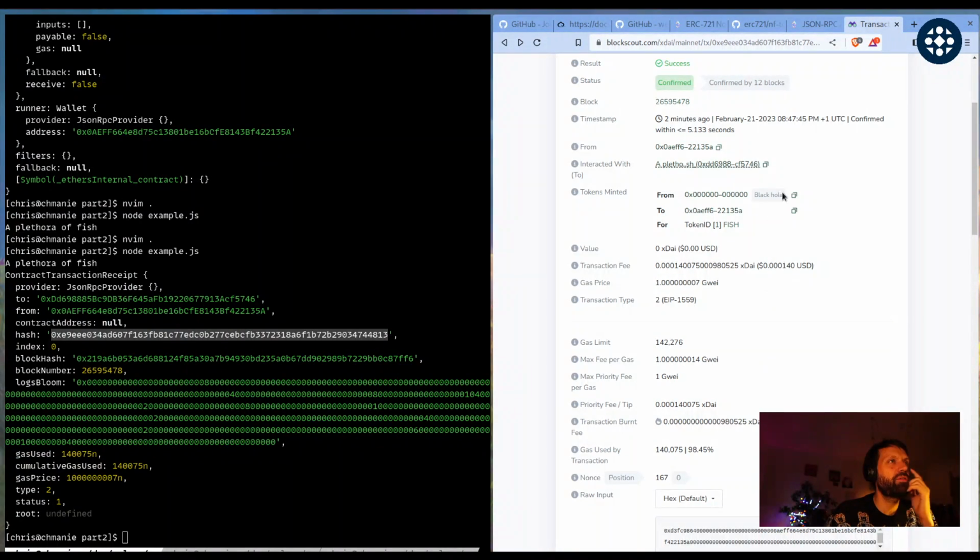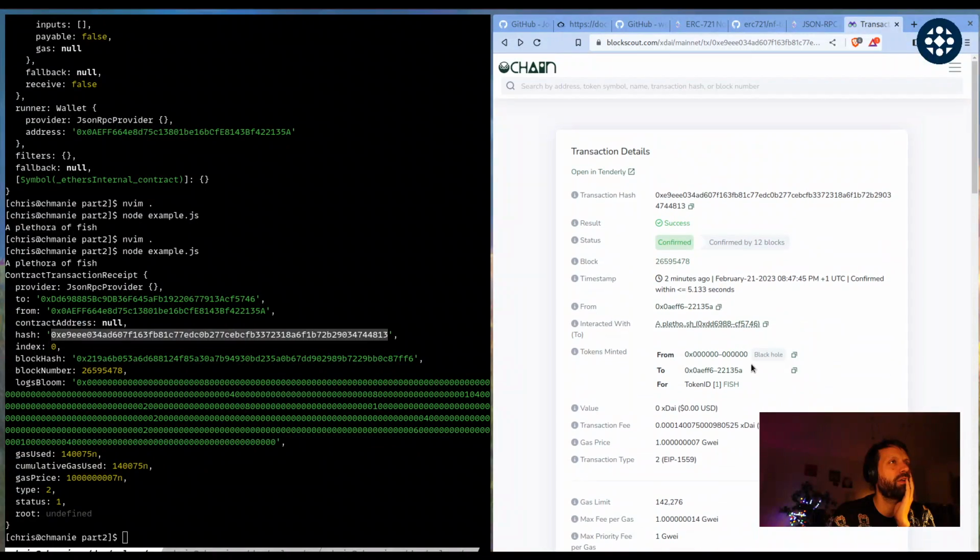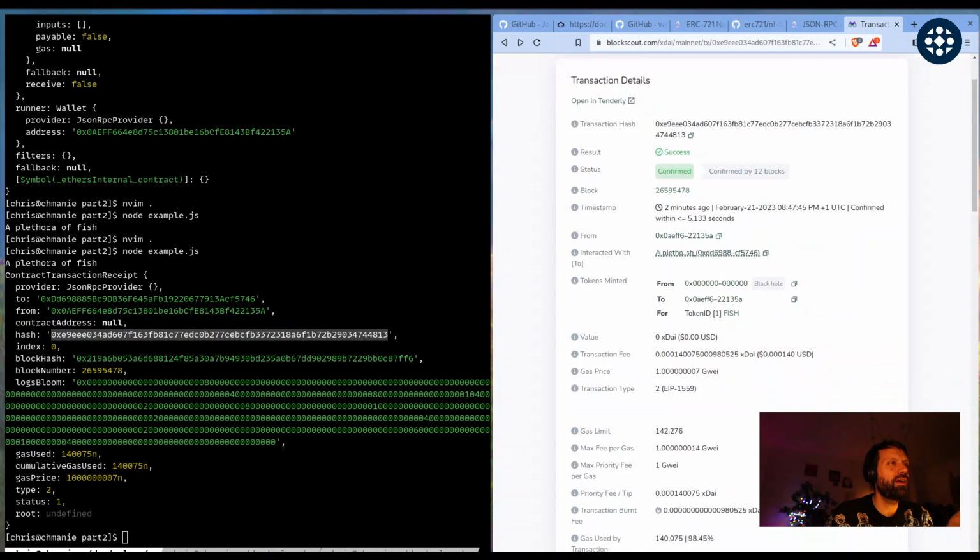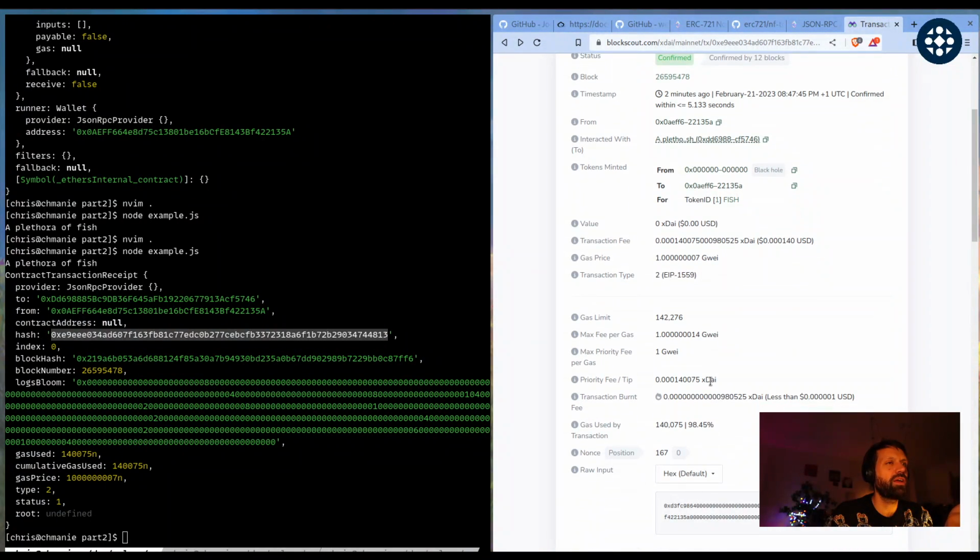I wish I could show you the fish token, but I cannot because OpenSea doesn't support Gnosis chain. I guess you just have to take my word for it. Or maybe you know an NFT explorer that supports Gnosis chain. I don't.